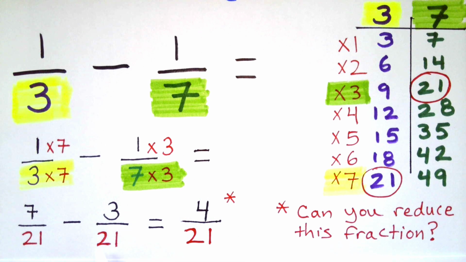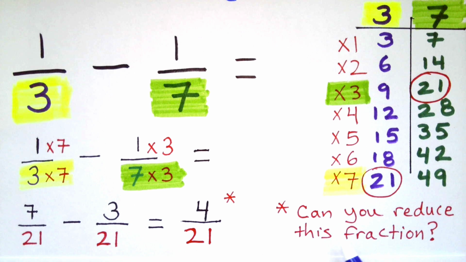Now I have that same common denominator. I can add or subtract the numerator values. Here we're going to subtract. So 7 minus 3 is 4. And again, that 21 stays 21. You do not add or subtract the denominator, or the bottom numbers. It stays the same throughout. Now you have a fraction, a solution of 4 over 21, or 4/21 is another way to say it.